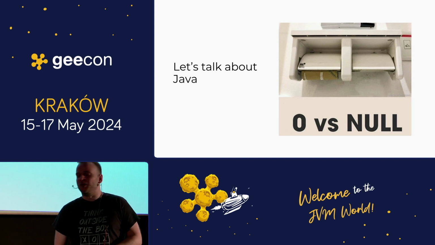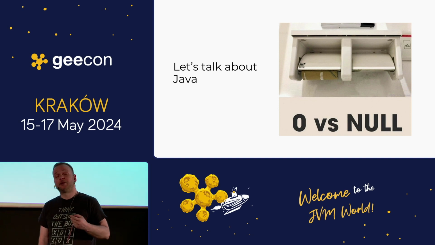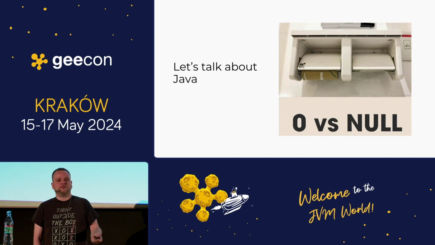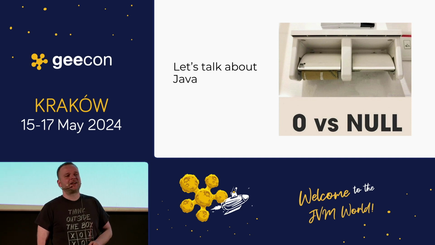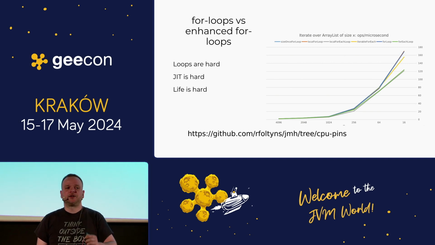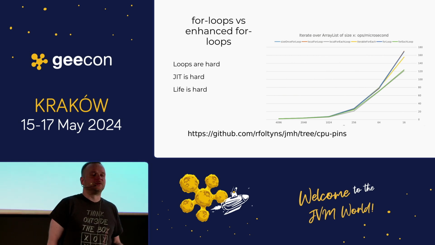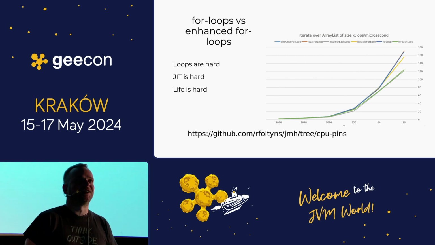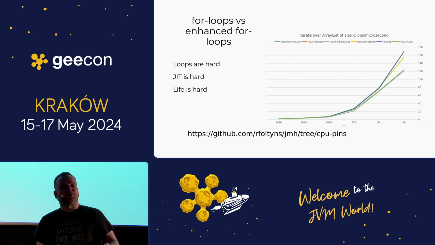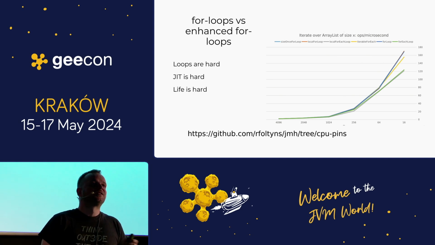Let's talk about Java for a moment. I'll try to show you a few examples of very common technologies and what I did to make them at least slightly faster. And I decided to go for loops. Regular good old standard for loops, for int i equals 0, and so on. What I did find in benchmarks that I created is that results are a bit confusing.